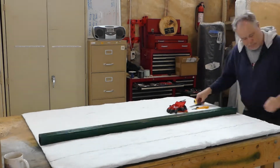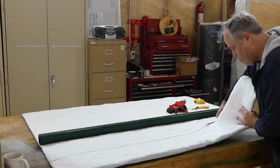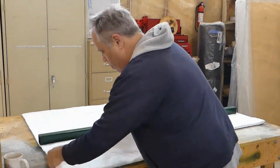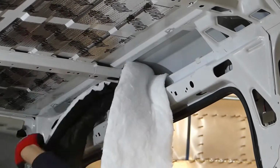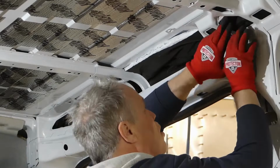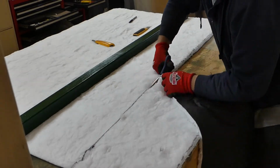Here I'm using standard household scissors to do the cutting. Likely some sort of industrial shear might have worked better, but these work just fine. What doesn't work is a utility knife. You need scissors to do this job. I started my insulation job in the small crevices. I didn't use any adhesive here. I simply cut everything an inch longer and an inch wider than measured to ensure pieces were snug. Again, notice the gloves? I didn't receive a single cut during the installation.